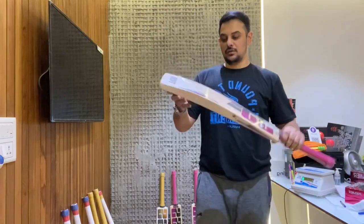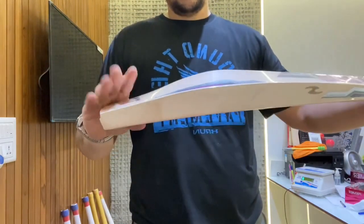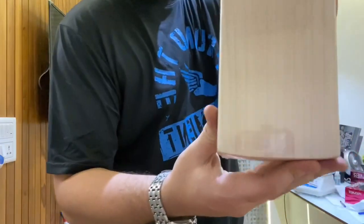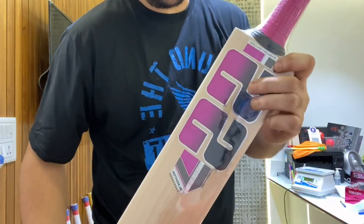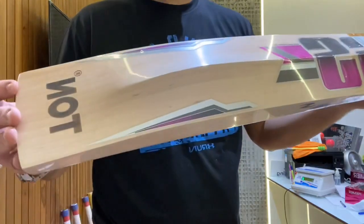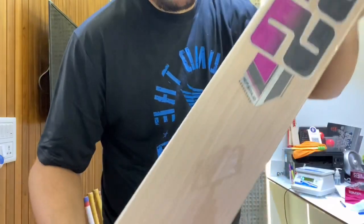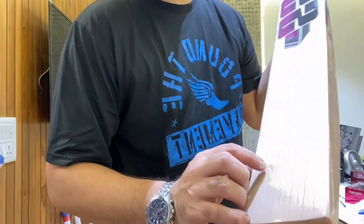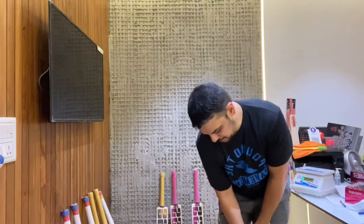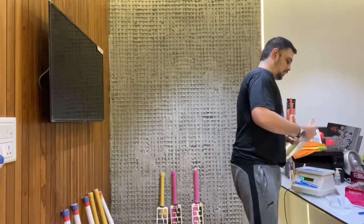The last one has some of the best grains I've seen. No name on the toe. It has a much higher middle and a longer duck bill bottom — so someone looking for a slightly higher middle bat, bat number 10 is for you. This is the new branding — looks very classy, very nice purple with a dual shade embossed sticker. It's slightly darker below with 12 perfect straight grains. The higher middle gives it amazing pickup and it weighs 1190 grams.